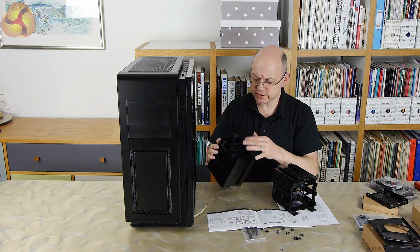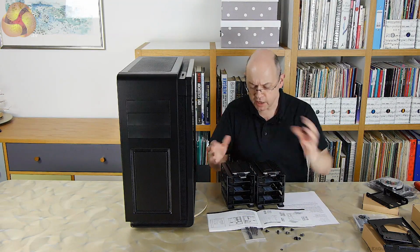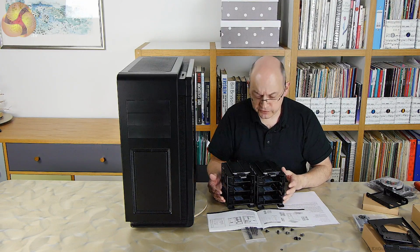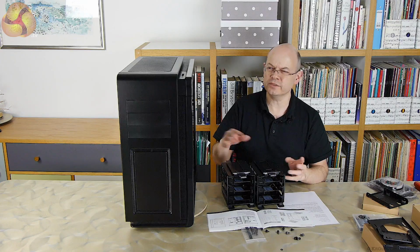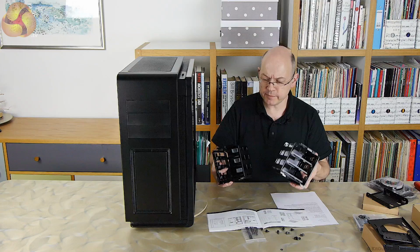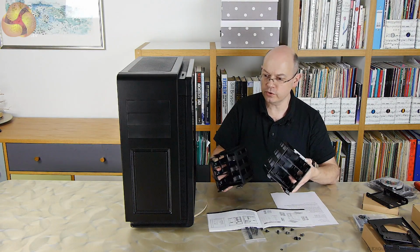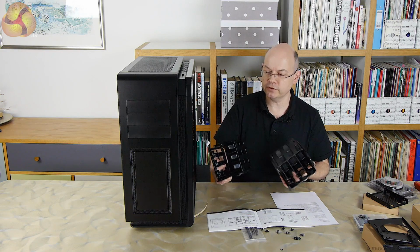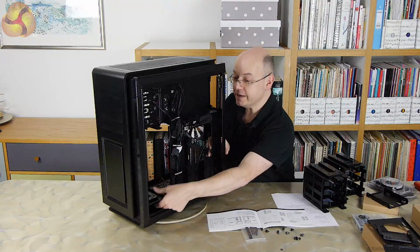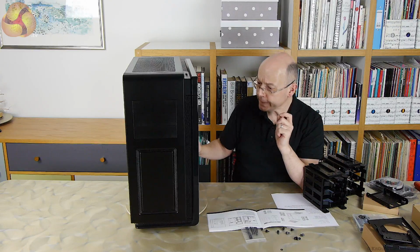The only thing I would say about the layout of the drive bays here is with, I think it was the Fractal Design Define R5, they split the drives. It was a total of 8 and they split it 5 and 3. Having seen that, I quite liked it. Perhaps in future we could see, instead of 6 split 3 and 3, if they split it say 4 and 2, you'd have the option of moving them around, so you don't have to ditch necessarily all the drive bays if you wanted to have, you know, a mini tower just at the bottom that held 1 or 2 drives. Just a thought, certainly not a problem.